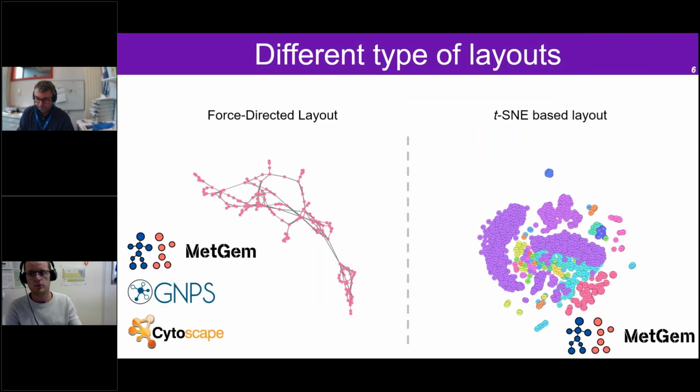In the end, multiple algorithms can be used to render the network. The classical one is a force-directed layout, which is used by GNPS or Cytoscape. And MedGem introduced another one based on t-SNE embedding.